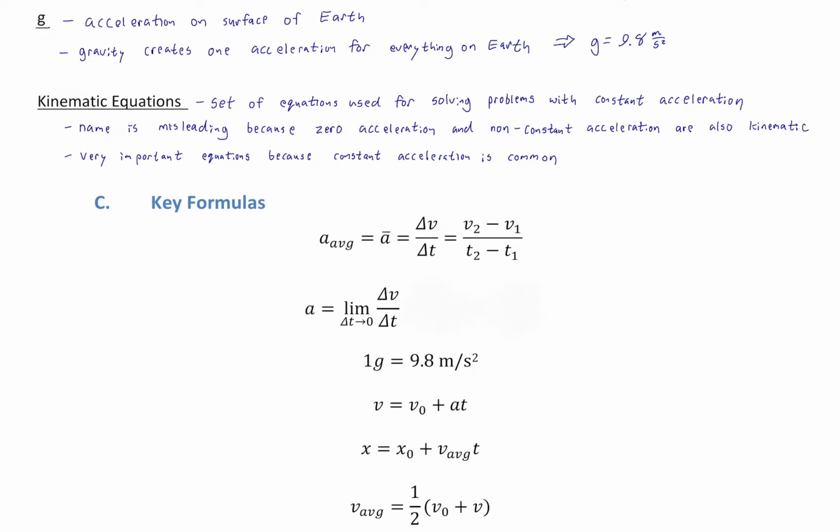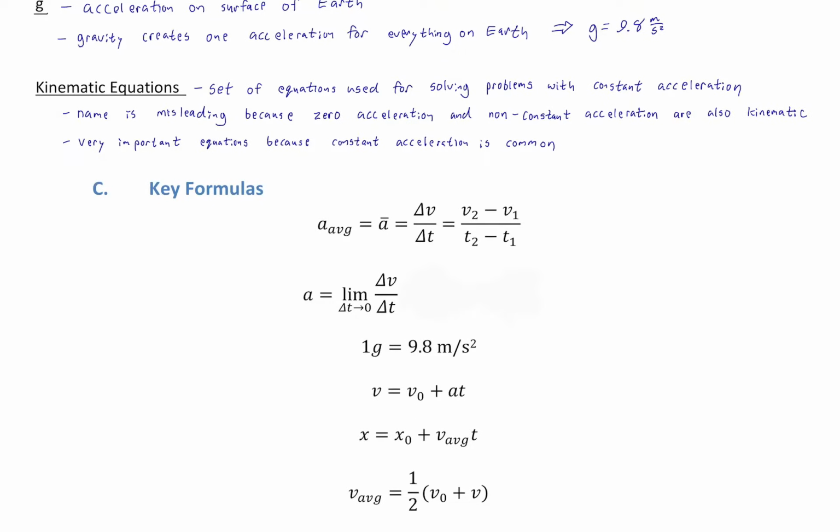Let's get into it. Here we have some definitions to cover within the formulas, just defining the variables. The first one is average acceleration. This is very similar to the formula you saw for average velocity, which was change in position over change in time. But of course, now it's not position, it's change in velocity. So acceleration is change in velocity per time. That's the definition. The units of acceleration then would be meters per second per second, which is meters per second squared.